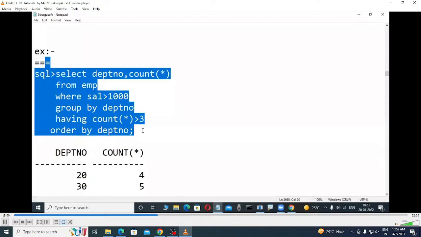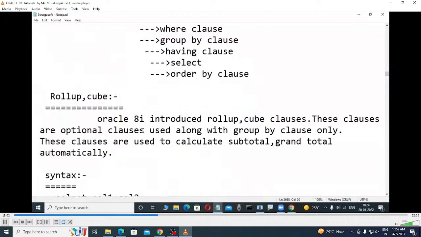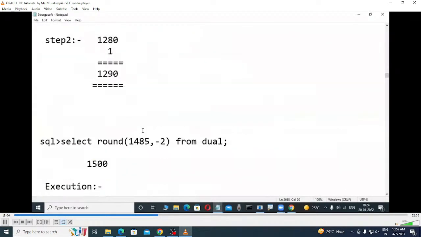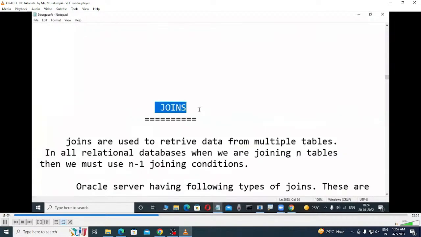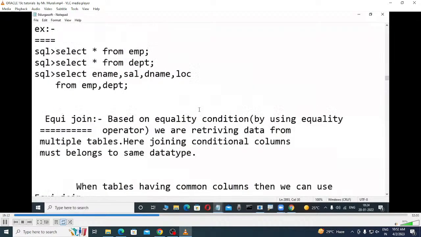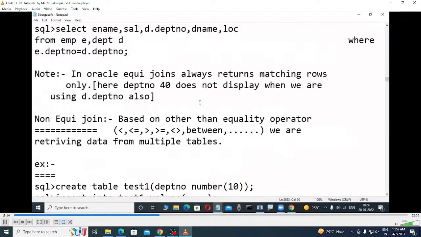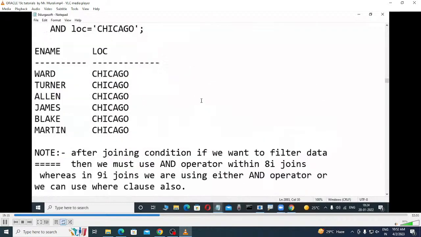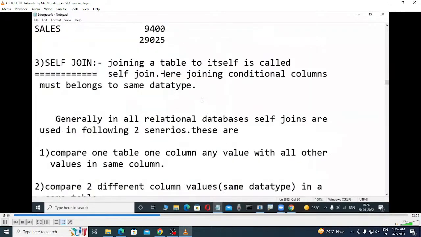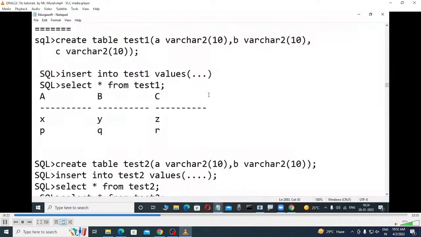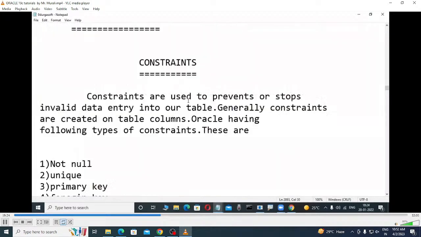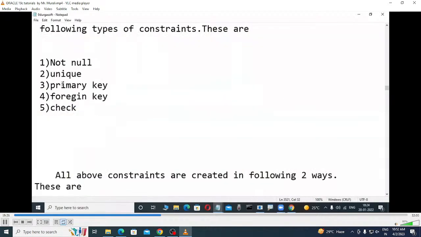Not only database programmers. And now here, observe, these types of concepts are there. These are all the things we are learning. And now the main concept, joins, is a concept. Retrieve data from multiple tables. This is SQL language knowledge. Maybe some fellows have an idea on it. And then here, constraints. In our SQL language, constraints is a concept. Primary key, foreign key, check. So many things are there.